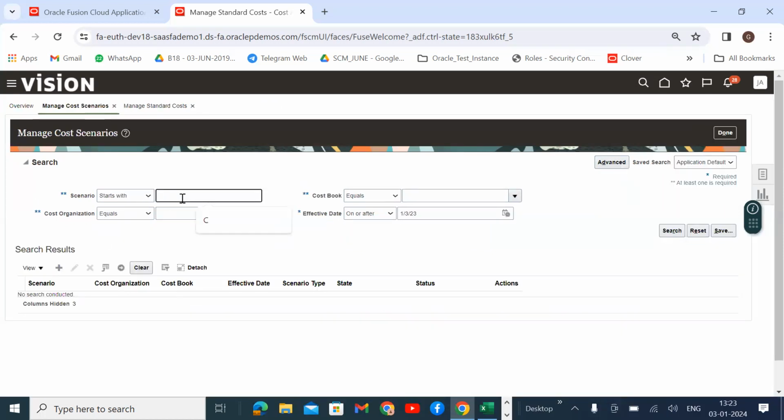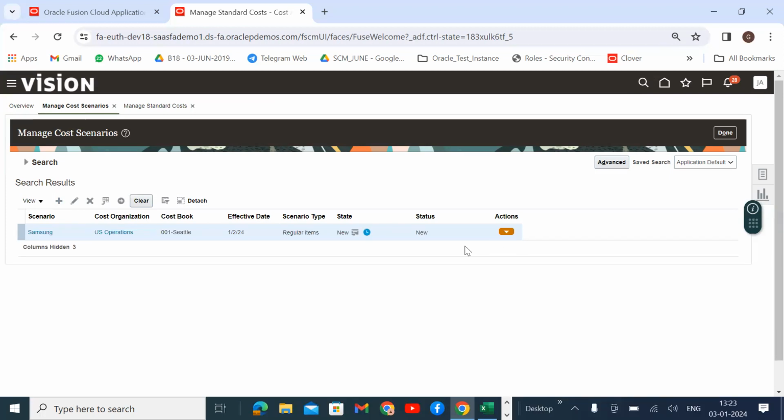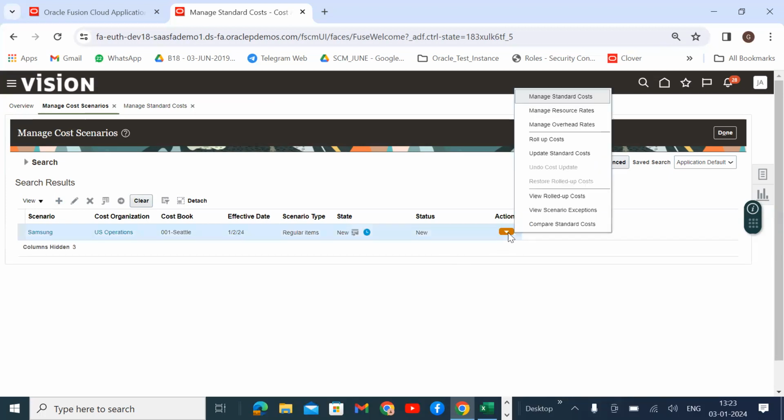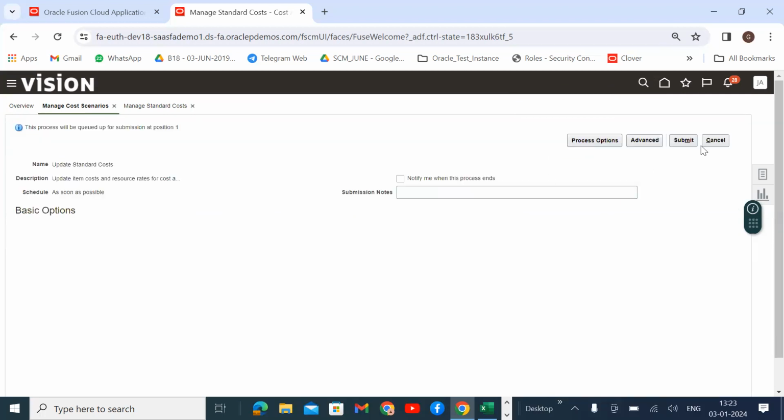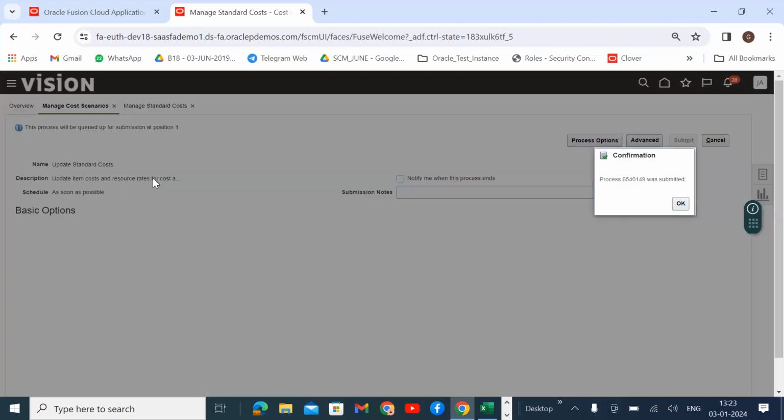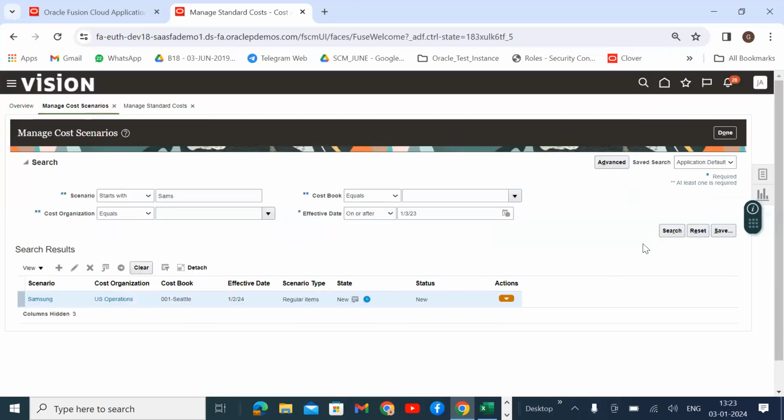Search for the cost scenario. Samsung, right? See, Samsung. Go to the actions. From here, update standard cost. Submit. It's a scheduled process program. Once it is completed, the cost is updated successfully.